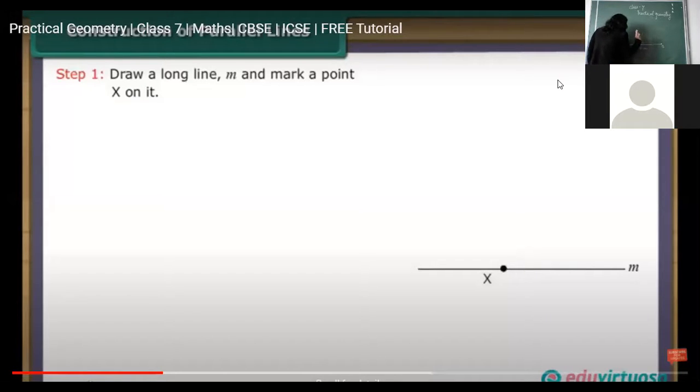So for drawing the parallel, what we are doing is I will take a point anywhere. I will take a point anywhere on this line which I have just now drawn. So suppose I am taking the point here that is named as, suppose, C. Okay, I am taking the point as point C. Now I want everyone to please do it along with me.